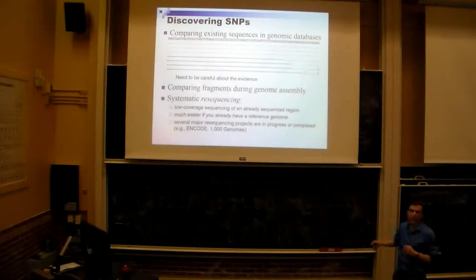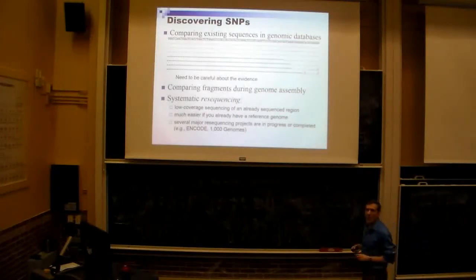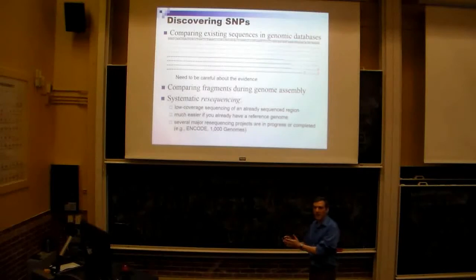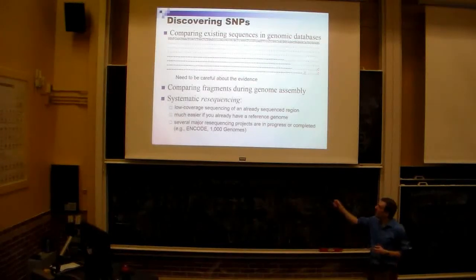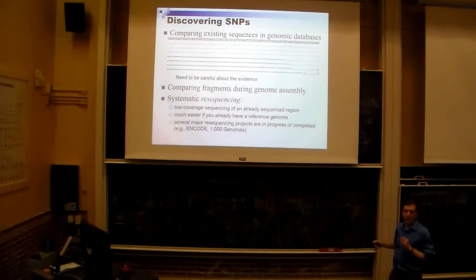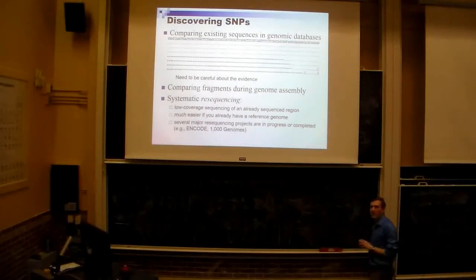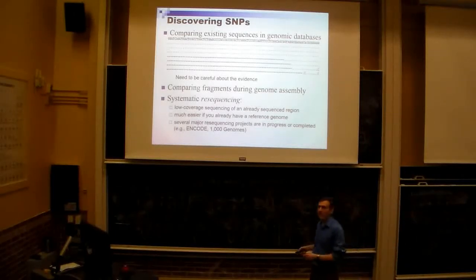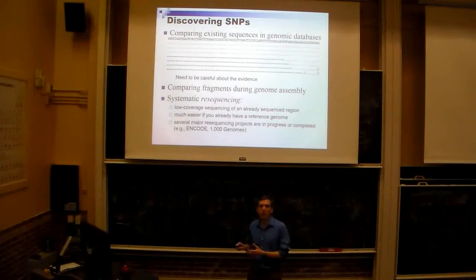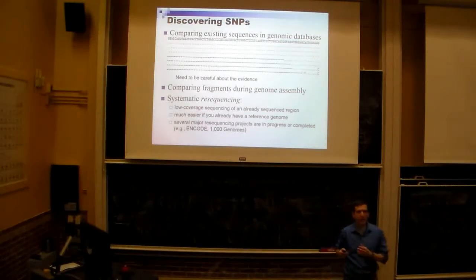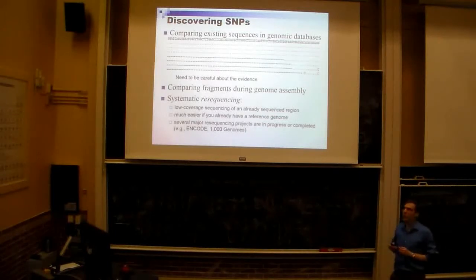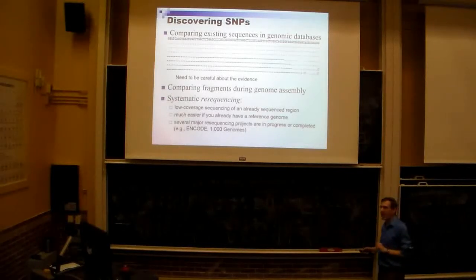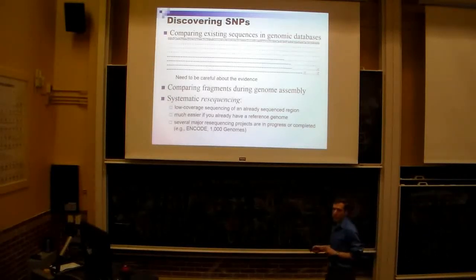To take a genome we already have, let's say the human genome, and then start systematically looking at lots of different people. It's much easier to sequence a genome if you already have a very similar genome available to you. So you can resequence at a much lower coverage, align the reads from that low coverage genome against a reference genome, and more or less just look for what's different. And so it becomes possible to start resequencing on a relatively large scale. And there have been many projects now to do this.